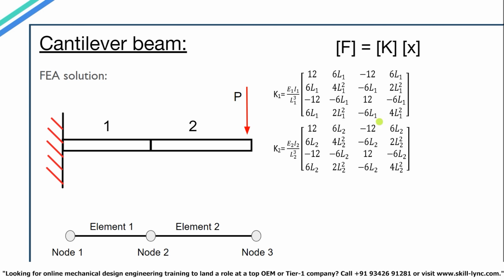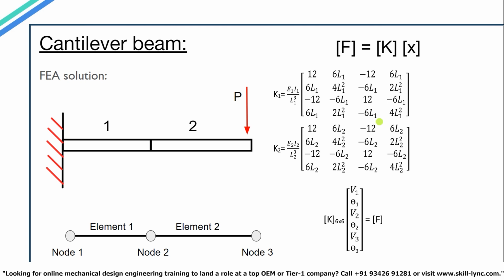First, the value of stiffness K is found for each of the elements using a formula similar to what's shown on the screen. Using these individual stiffness matrices, the stiffness matrix for the entire beam is formed, which is known as the global stiffness matrix. And then by using the basic relation previously shown, the displacements for the beam are calculated.